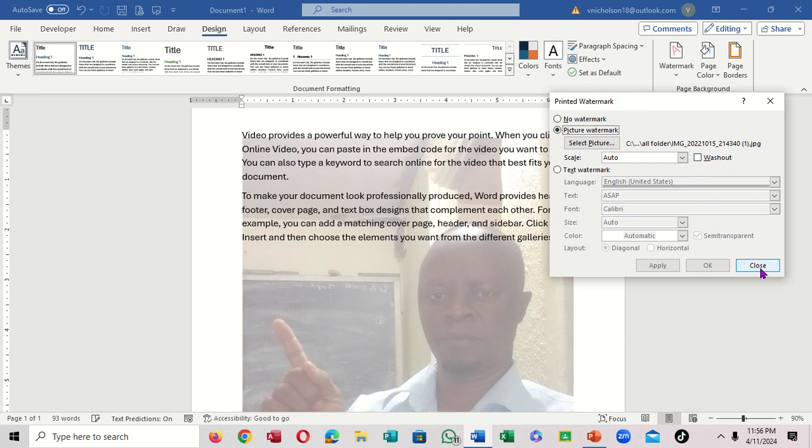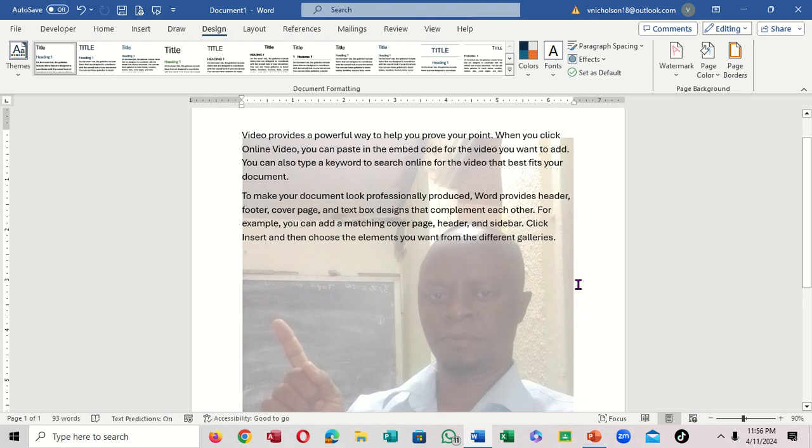I put it there, then you can come like this and close it. If you notice, and if I come like this and I try to do that, you notice? I can't make any changes to it. Okay, so if you have a document you want to put a feature watermark in, this is the way you can actually do it.